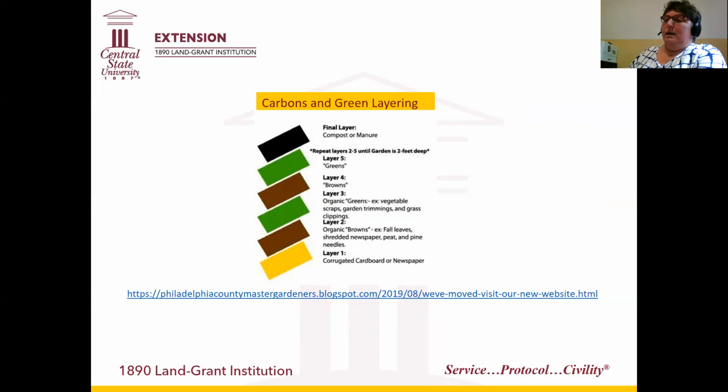I really like this slide since it provides a nice visual image to remember the layering effect. Carbon, nitrogen, carbon, nitrogen. Once you have again placed that cardboard or newspaper directly on the ground for your grass and weed suppression.